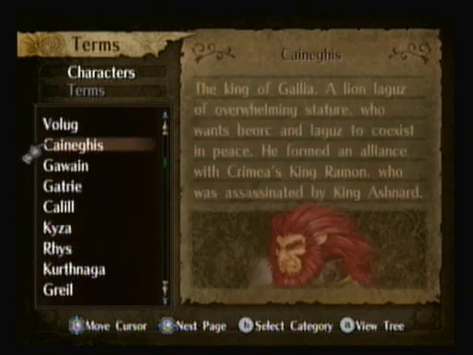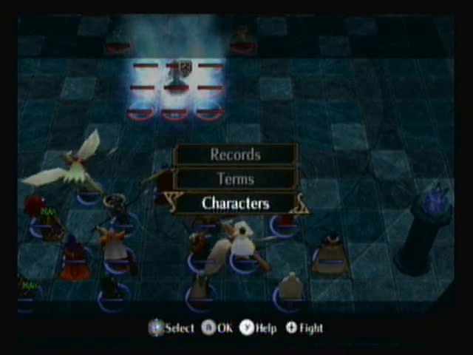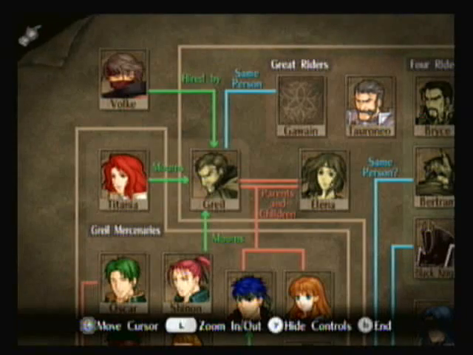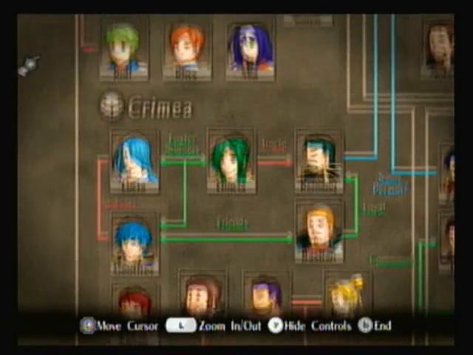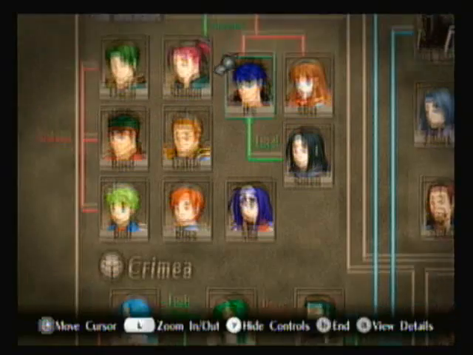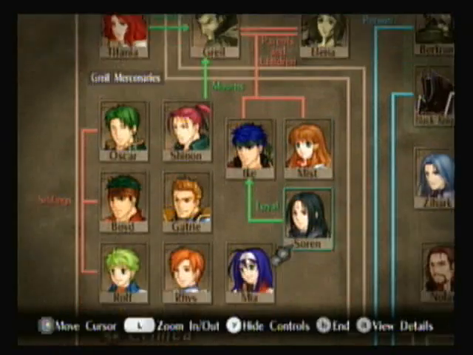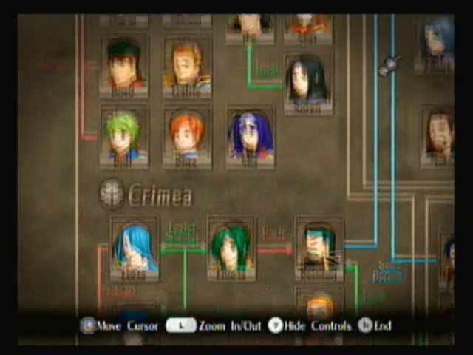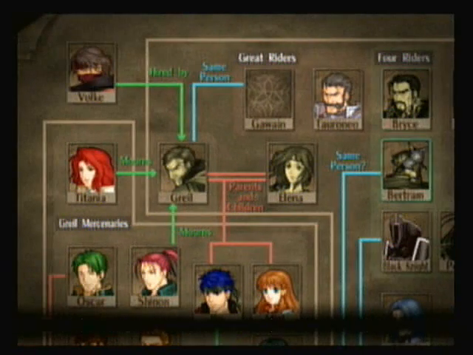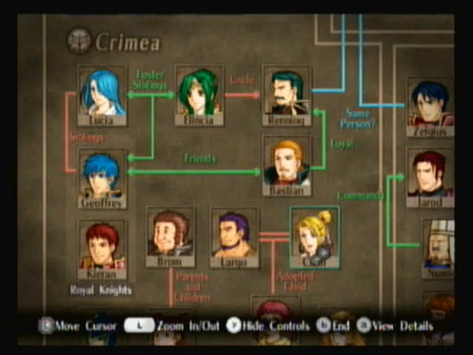the time. And the final thing that kind of goes along with the terms is the characters list, which is a giant character tree of all the characters in the game. And they have little arrows that point to each other and kind of show you how they relate to each other, and it's a pretty cool feature. I like this. And yeah, you can actually see different connections, Bertram and Renning being the same person.